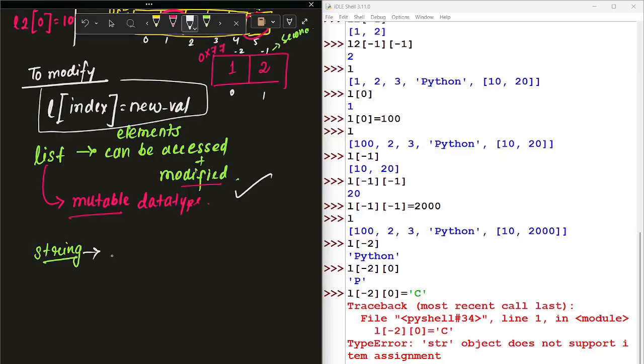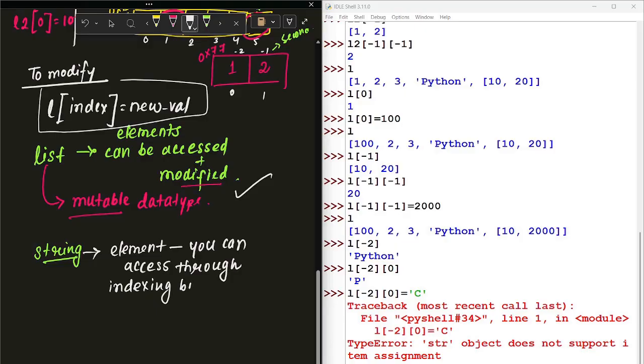String is a data type whose elements you can access through indexing, through subaddress you can access. But if you try to change it, string is a data type which cannot be modified. Modification is not possible.